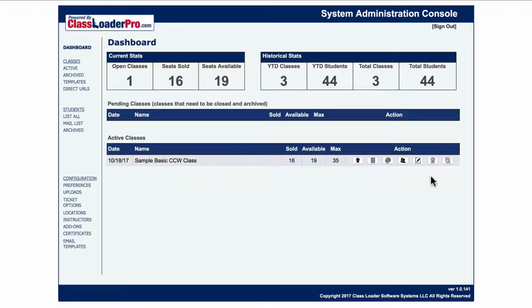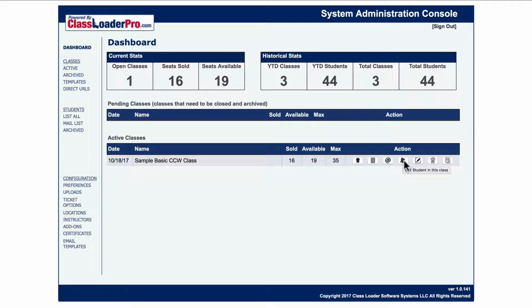This class hasn't been taught yet. It still has a few icons on the side here, and I'll show you what those are all about. We can print certificates for the students. We can print a class roster for this particular class. Maybe you just want to export email addresses so that you can email everybody, to personally thank them, or let them know that there's a delay or something like that.